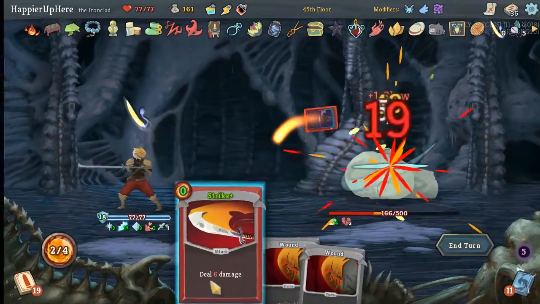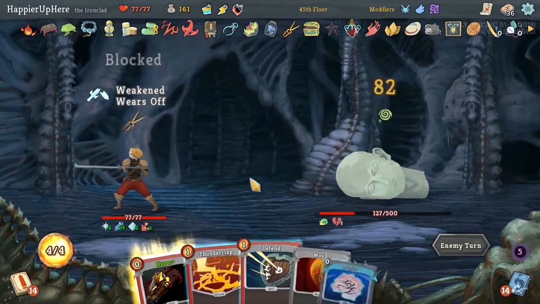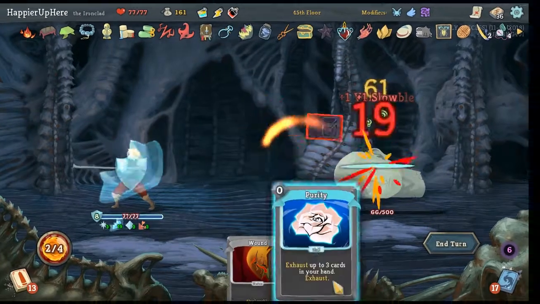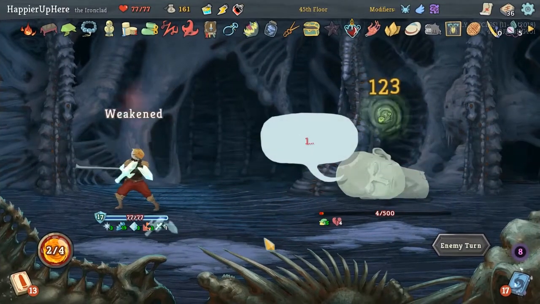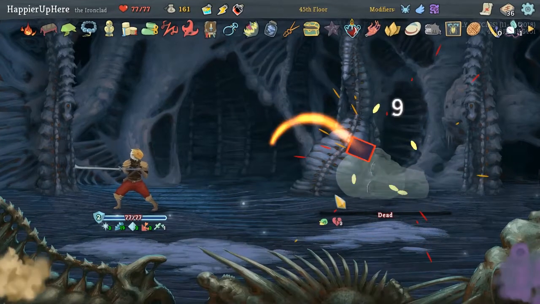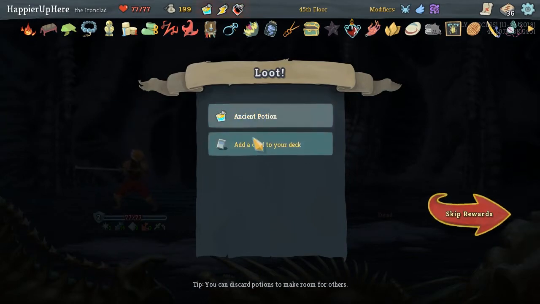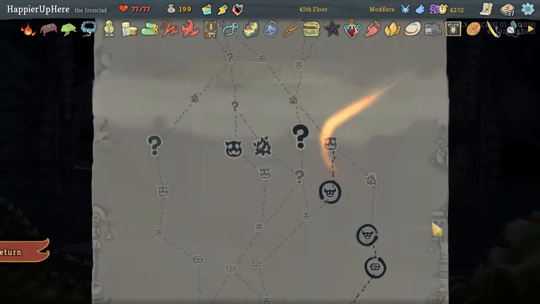Let's do Power Through, fully defended, and a Strike. Alright, here. Let's see what Havoc gives us. Bash, okay. Thunderclap, and then Defend. We already have the Wound out. Yeah, this combination of Feel No Pain, Metallicize, and the Juggernaut is pretty nice. Alright. We got Ginger. You can no longer become weakened. Champion Belt. Whenever you apply Vulnerable, it also applies 1 Weak. So as an Ancient push, which I don't think we need. And, Body Slam. Might be nice.